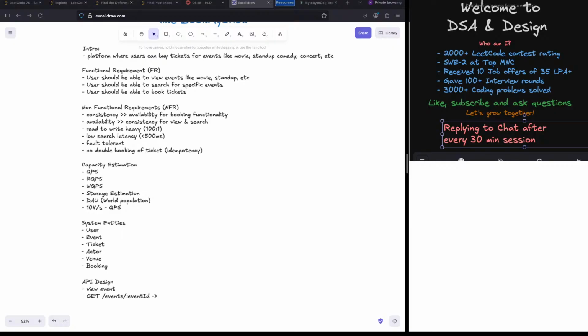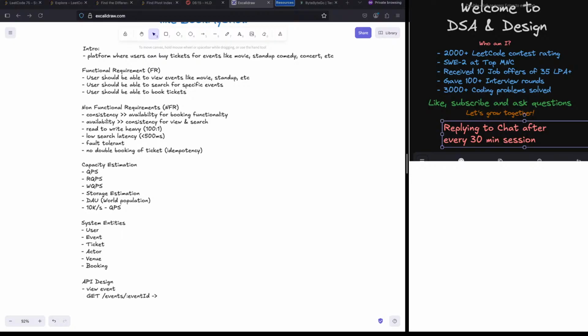The search event. So now in the search, we just need a single endpoint, right?